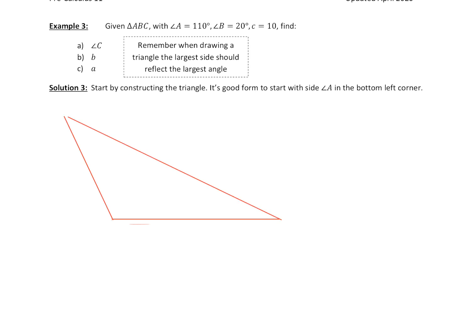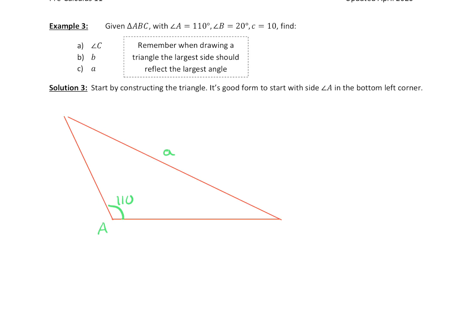There's my triangle. Okay, and this time I'm going to call this angle A. I know it's 110 degrees, which means this is side A. Right away, I should be able to tell myself that's definitely going to be the biggest side because it's the biggest angle. Okay, angle B is 20, so just look at your drawing.